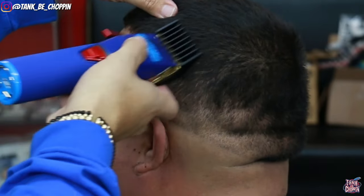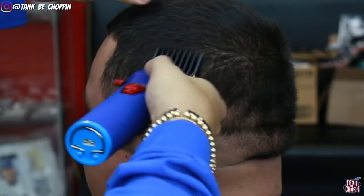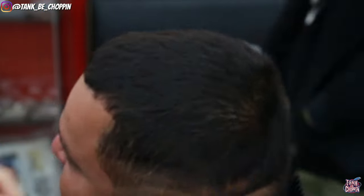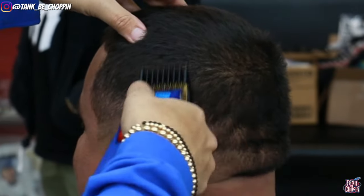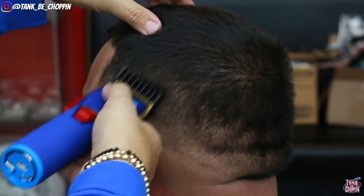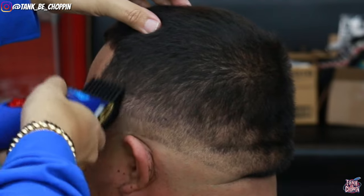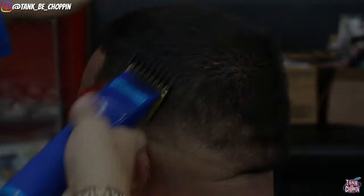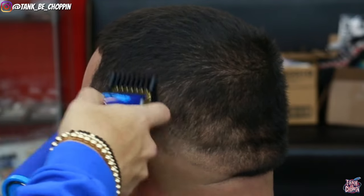I like to do this with a lot of my steps — even if I fade out the bottom lines first, I like to fade up to like a one and a half or a two and then start doing some down fading. The reason is it helps keep my fades where I want them and helps me not go too high. Sometimes if I just keep working my way up I tend to push my fades a little higher than I like. This is the method that works perfectly for me — I fade up to like a one and a half or a two and then the rest is just down fading.